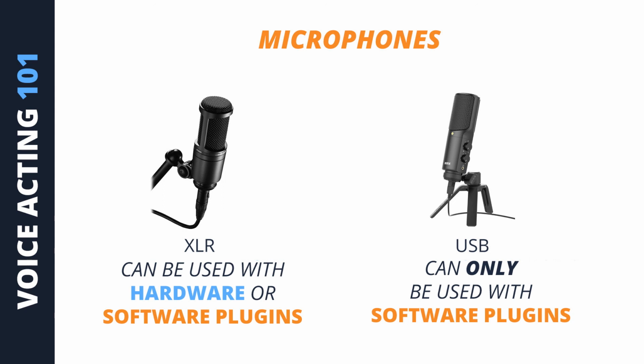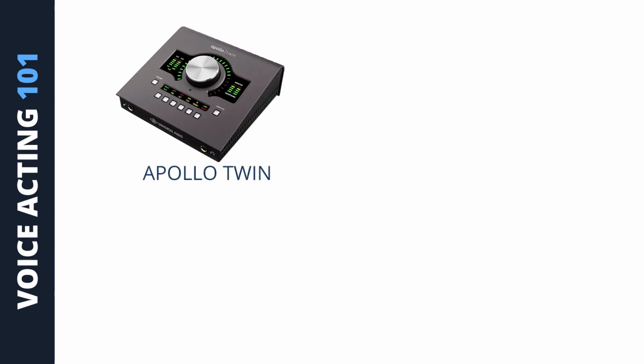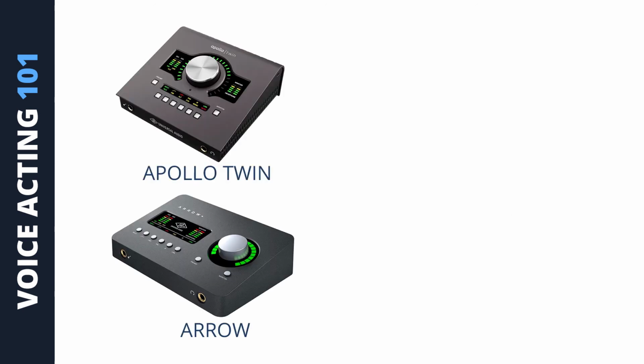All right, so those are a few things to consider. Hopefully that helps you decide what's best for you. My take is that hardware was the original way to do it, and for years plugins never sounded as good as what you get from real physical hardware that you could plug into, but I think Universal Audio changed that with their plugins in the past few years. I would go with an Apollo Twin or Arrow from Universal Audio. It's not cheap, but it's your audio interface, and then I would buy a plug-in or two to dial in the sound of the expensive high-end hardware at a much lower plug-in price. And then you get all the benefits that we've talked about.